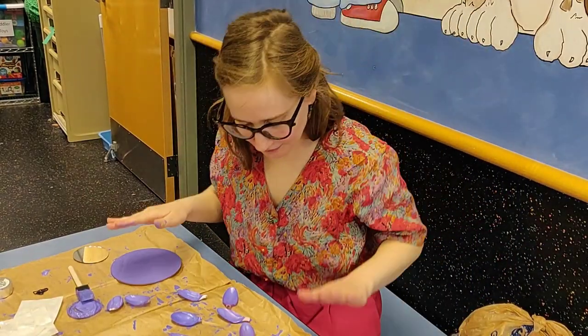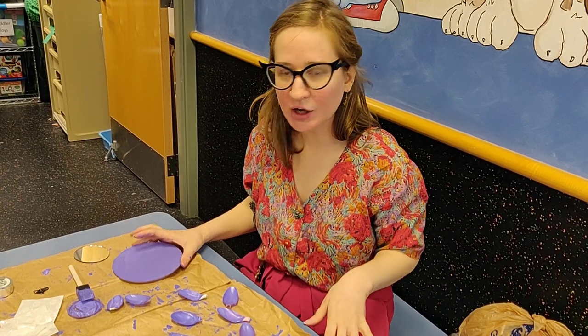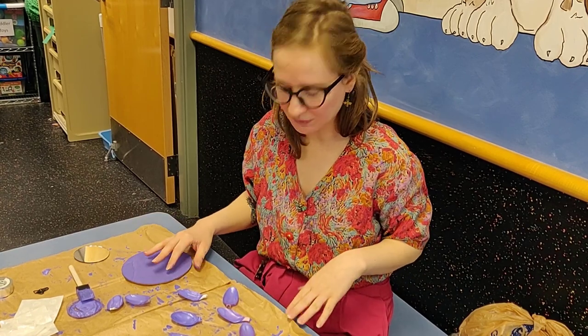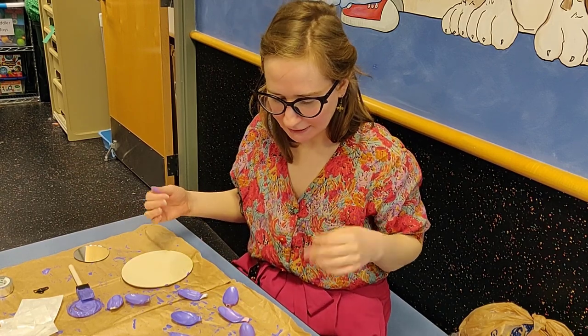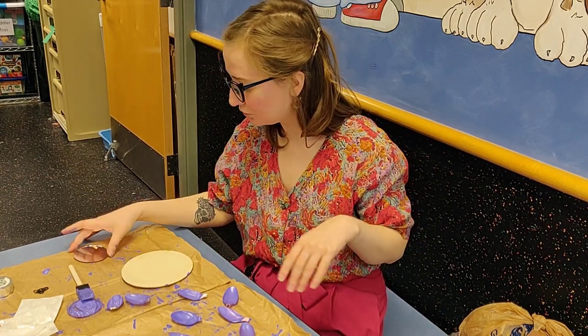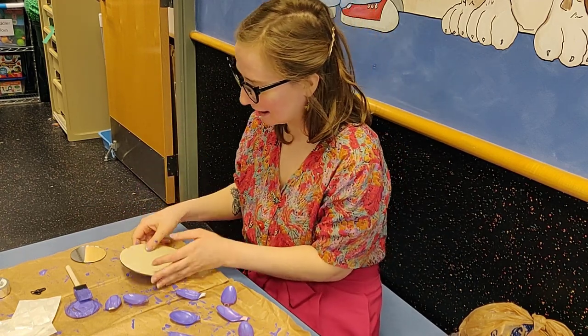Okay, so now you've got your spoons painted. I would say give them two or three coats and make sure you let them dry in between, and that's going to be the most effective to make sure that no paint gets underneath and ends up kind of bubbly. So just let it dry in between the two or three layers, and then we're going to go back to our wooden circle to be the base.